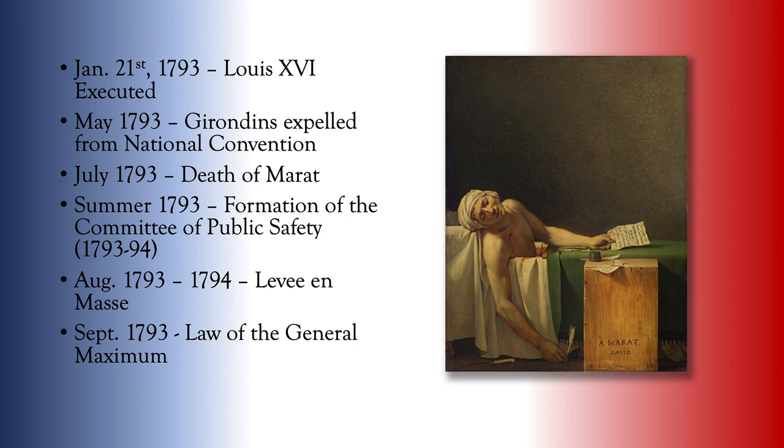All right, moving on. In summer of 1793, the Republican government decides to form what is called the Committee of Public Safety. The Committee of Public Safety was seen as an emergency government, all right? So it's sort of an emergency committee to deal with the internal and external challenges to the revolution. Again, this was something that was sort of encouraged by the death of Marat. And this was seen as necessary because this increased centralization was necessary to combat the enemies of the revolution.